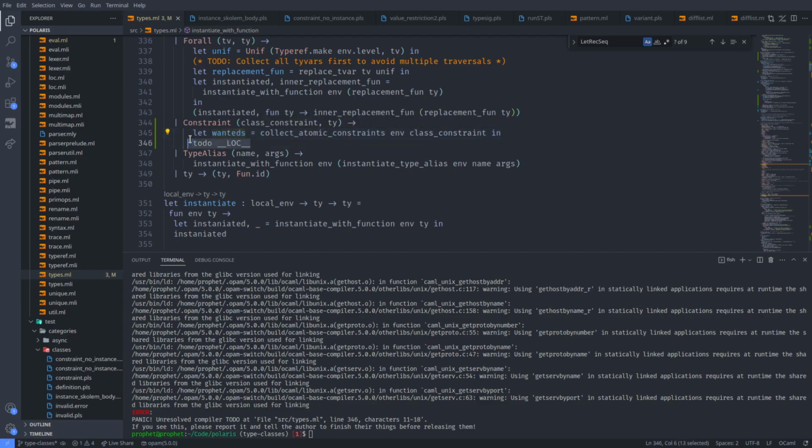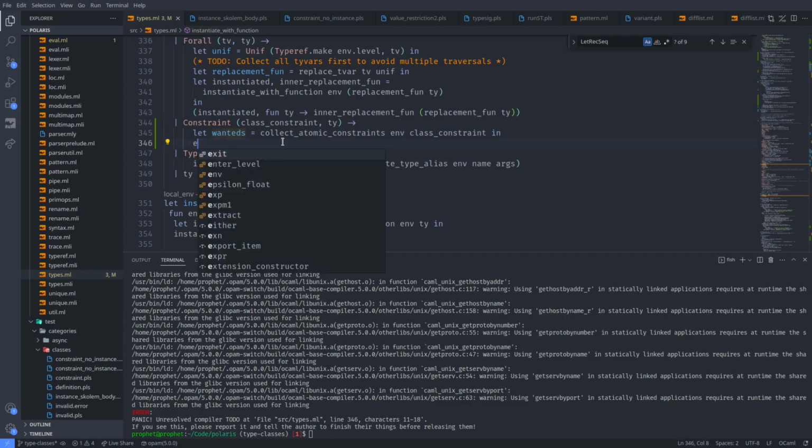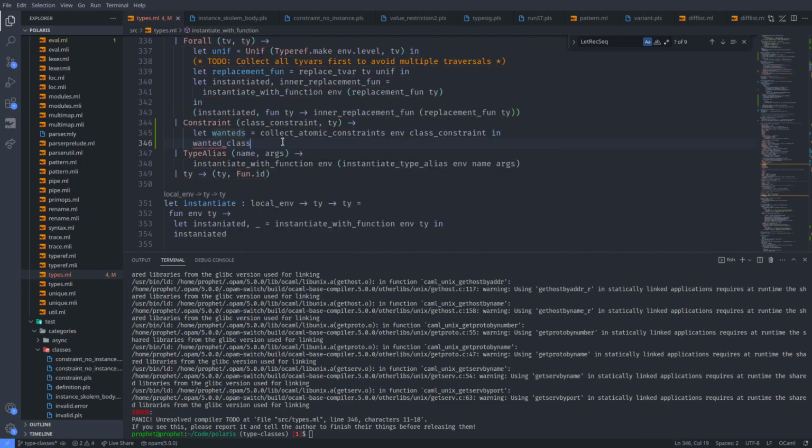Okay. So we have a list of wanteds, and we're gonna iterate over that and just create a wanted class constraint from it. So that's a class constraint right here.